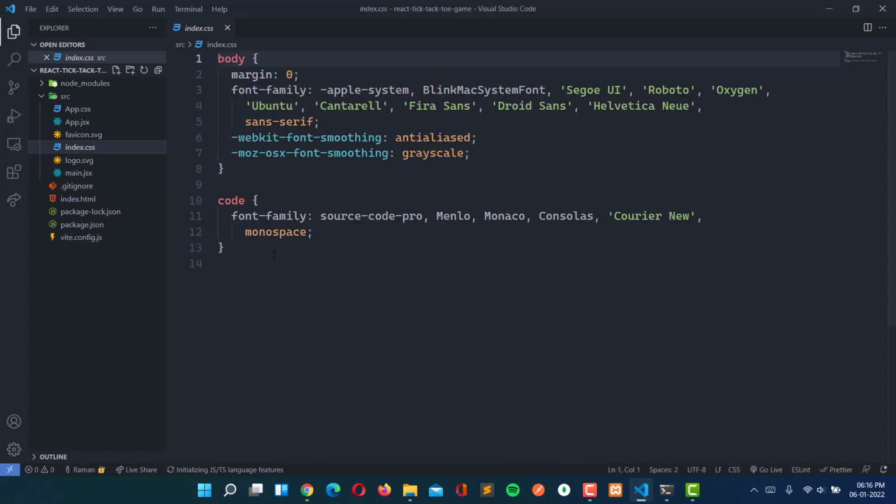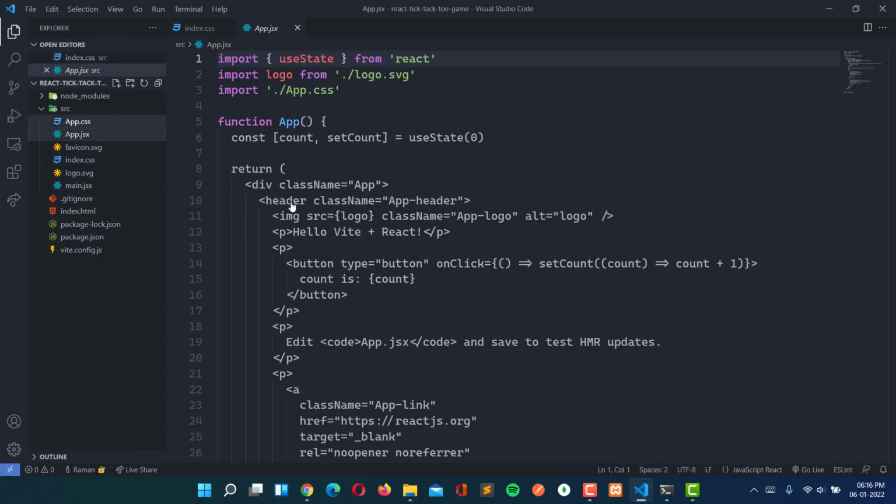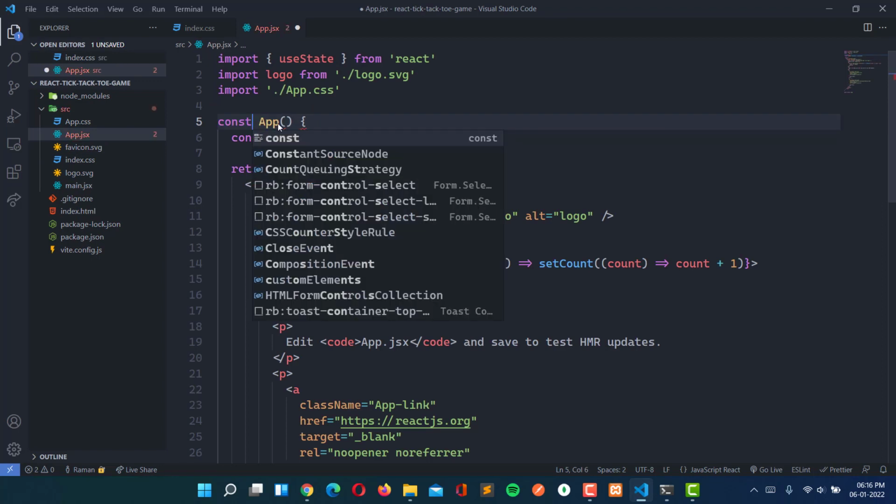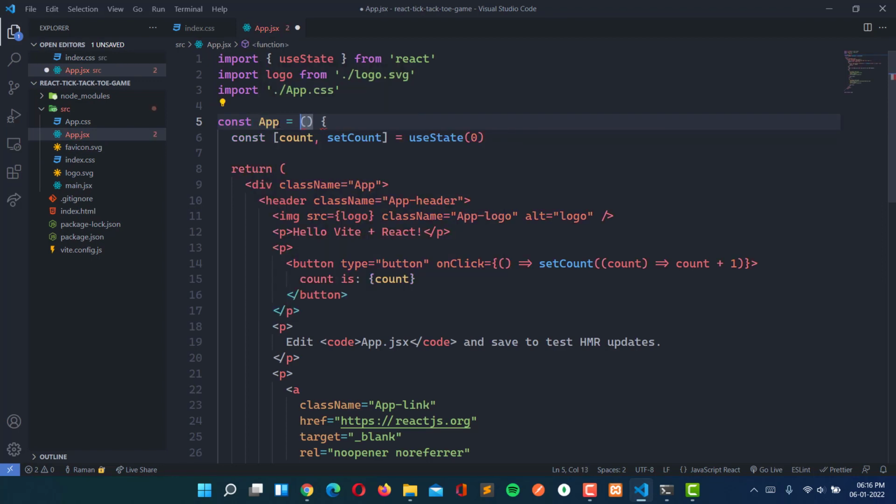Here I will not do anything, and in the CSS I will simply write margin 0 and padding 0. Just save this and let's go to the app.jsx, and here let's clean the whole app. Here I will change this to a function component, and let's remove this logo as well.